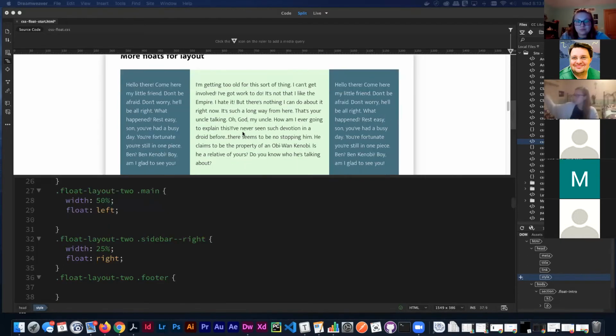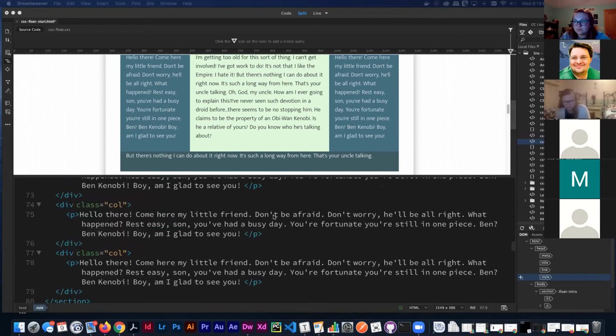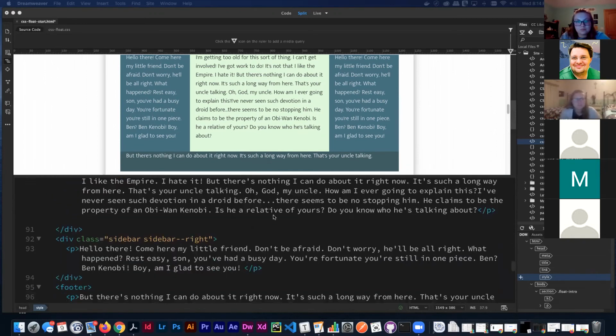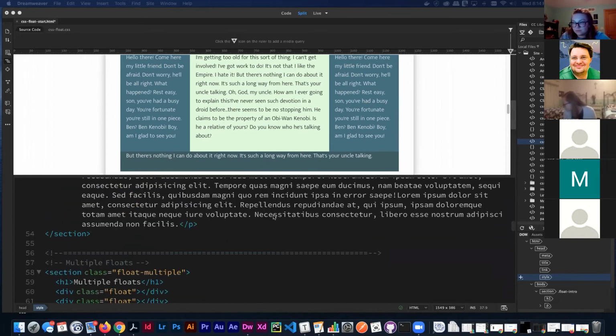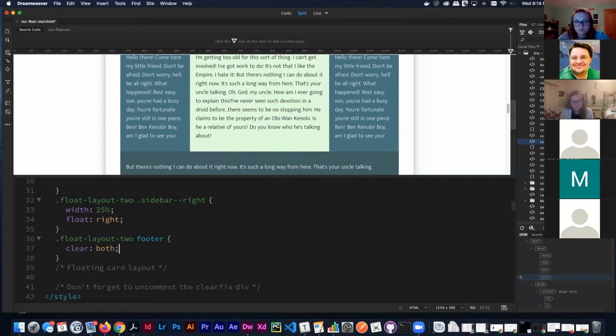Okay, so for the layout here with the footer, let me quickly look. Oh, it's just footer without the class. Okay. Just without class. For that one, we have to clear the floats. So clear both, as we know from before.